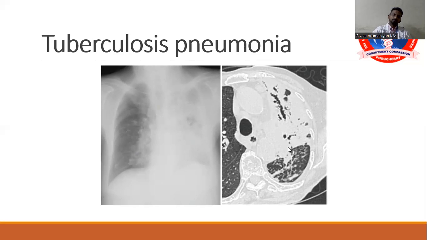So this is a corresponding CT image showing a homogeneous opacity of the left upper and lingular segments of the left lung, and you have some amount of volume loss in the left lower lobe of the lung. And you can see this is the scarred oblique fissure, and you can see multiple airspace opacities, those are reminiscent of the bronchial tree, which is dilated and fixed. So these are areas of traction bronchiectasis, and these are very classic features of tuberculous pneumonia.